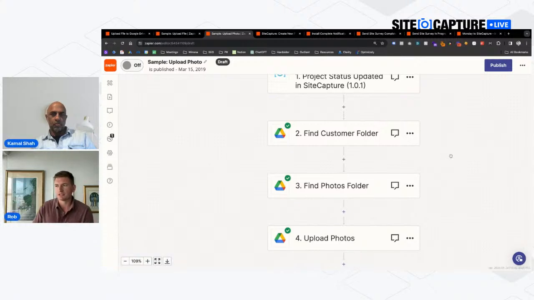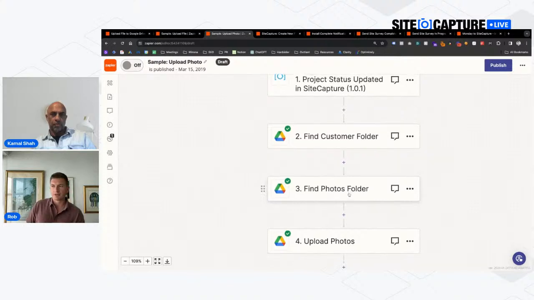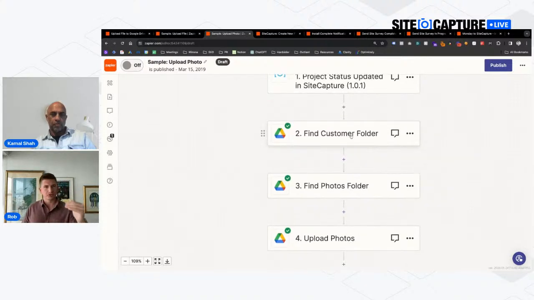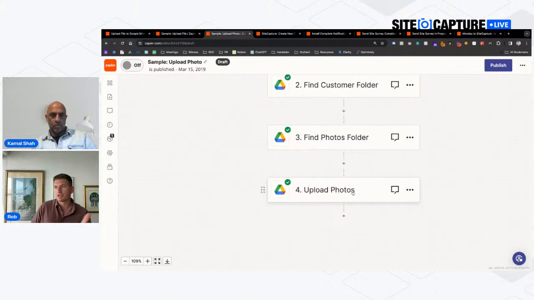So really what I wanted to show you, this isn't, you don't necessarily always need to find photos, right? Or find whatever, but I want to show you that you can have multiple search steps that are kind of nested. So I want to find the customer folder, right? And then just imagine here, it's like, I want to find something within that folder, right? So maybe you find that the photos already exist, right? And then you can do something with that file in future steps, or what you can do from there is, you're just going to go ahead and upload the photos.